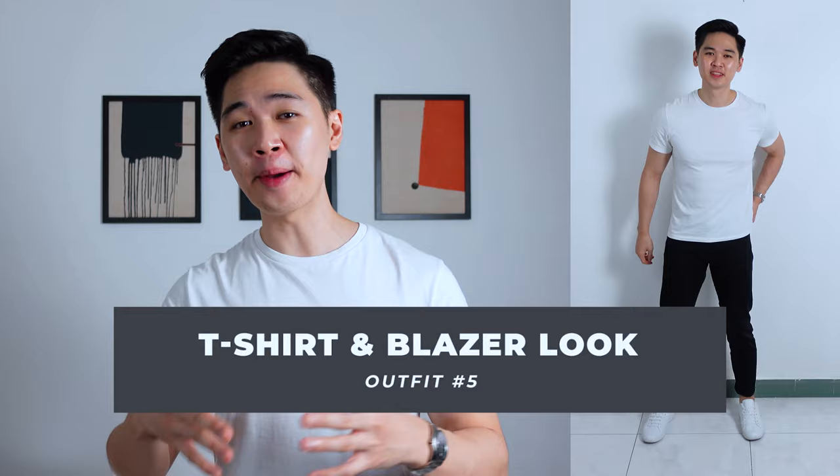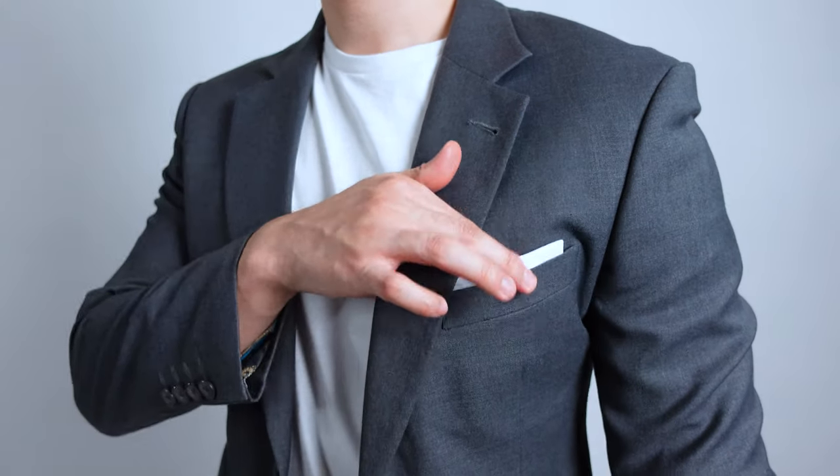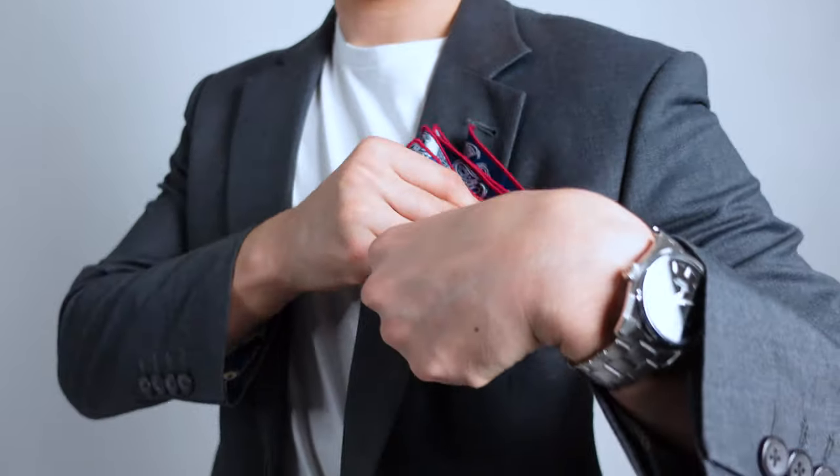Last but not least, the t-shirt and blazer combination. I'm wearing a basic white tee, the same black jeans, watch, and white sneakers. It's a very casual look that many guys pull off, but one simple way to add a smart touch is to add a blazer. This charcoal grey blazer is actually part of my suit, but a sport jacket will work just as well. Don't forget your pocket square — in this setting, skip the presidential fold and go for something more fun like a puff fold or some peaks. This look is perfect if you prefer to dress casually, as you always have the option to remove the blazer. But trust me, you're going to look way better in a blazer, so don't be afraid to get out of your comfort zone. The blazer really pumps up the formality, making it very acceptable in Smart Casual occasions.